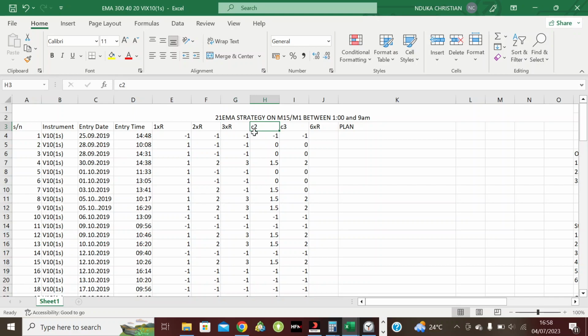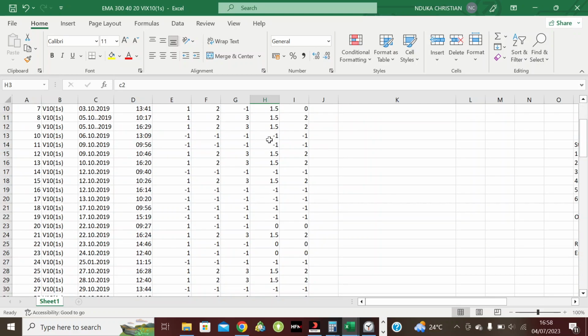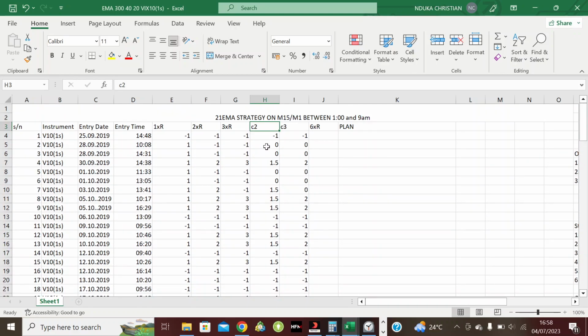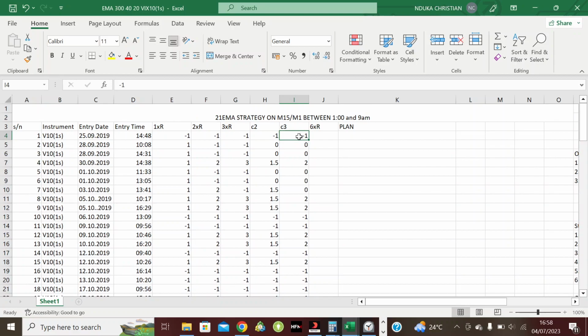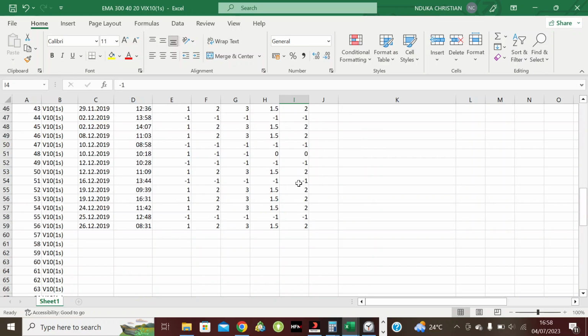Then if I'm splitting my profit, taking 1:1 on one of them and 1:2 on the other, I don't know if you understand what I'm saying. If I enter 2 positions and one of them I close at 1:1, then the second one I close at 1:2, this is going to be the result. Whereas for this one, if I open 2 positions, the first one I close at 1:1, then the second one I close at 1:3, this is going to be the result.